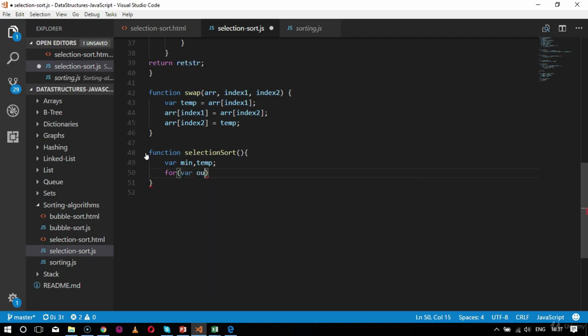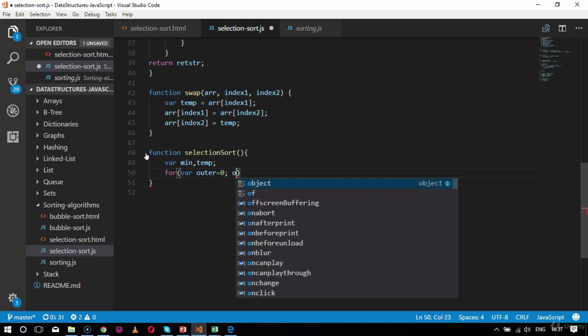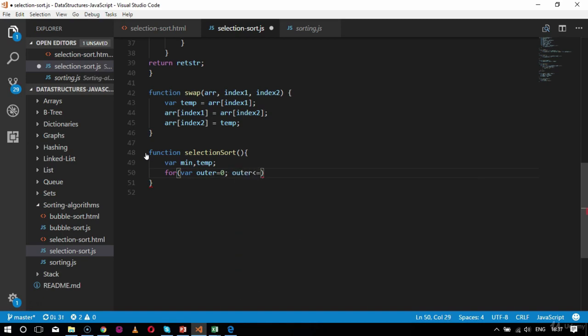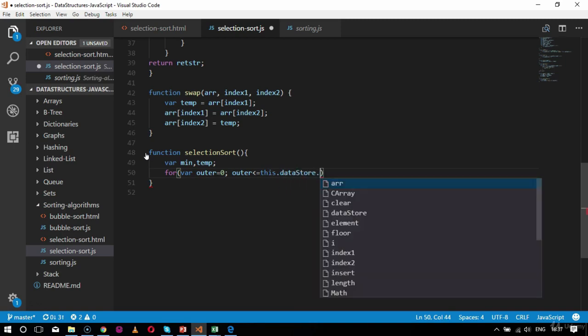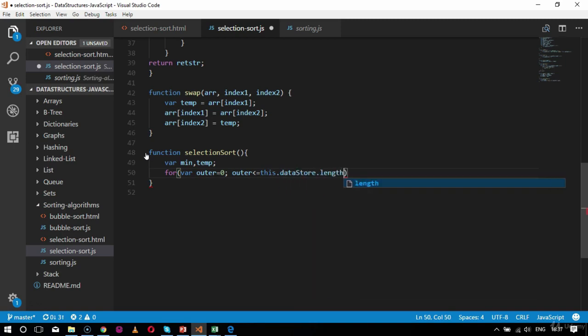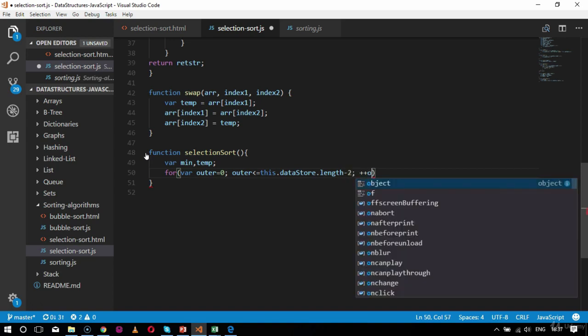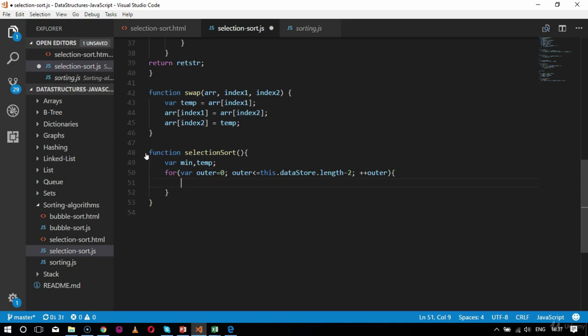var outer equals 0, outer less than or equal to this.dataStore.length minus 2. Then I'll increment my outer loop over here.